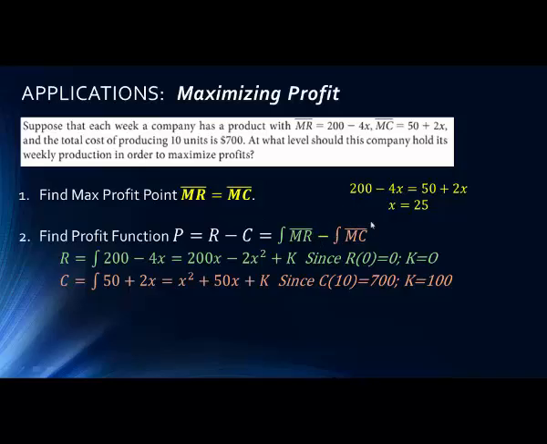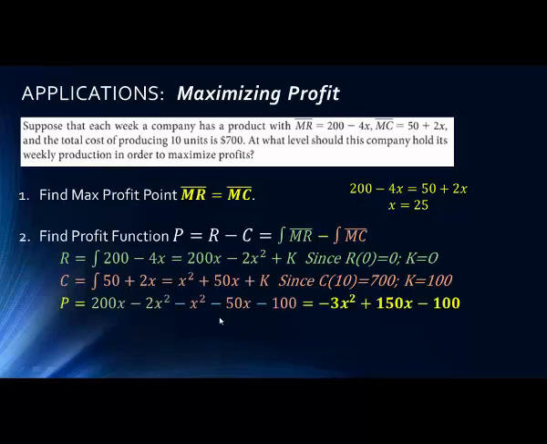We do the same thing for our marginal cost. We take the integral. We get, this is backwards, but I think I wrote it so it would look like a quadratic, x squared plus 50x plus k. And here again, we were given a value that when we produce 10 units, the cost is 700. We plug in those numbers, and if you plug x equals 10 in here and set it equal to 700, you can solve for k and you'll get 100. I'm not walking through those because those are basic algebra, and I'm trusting that you can solve for those.